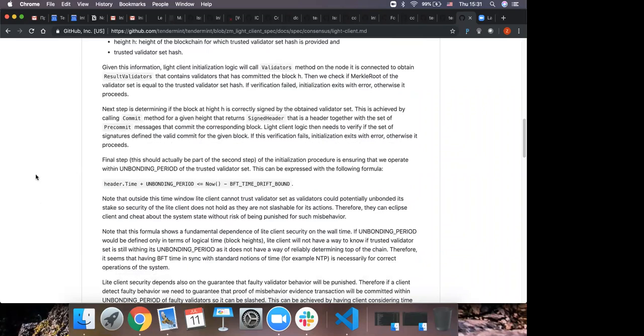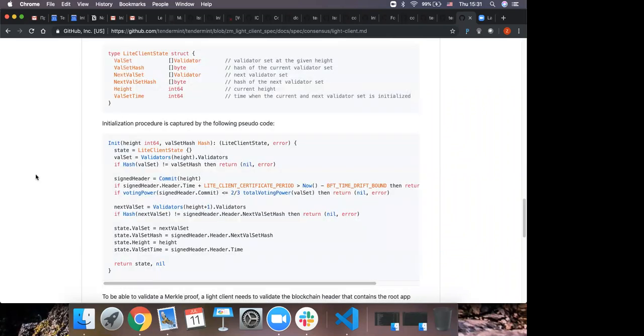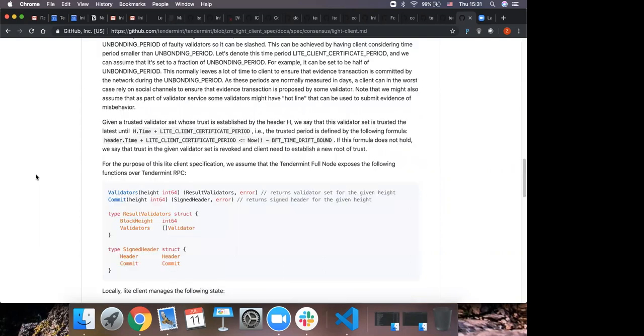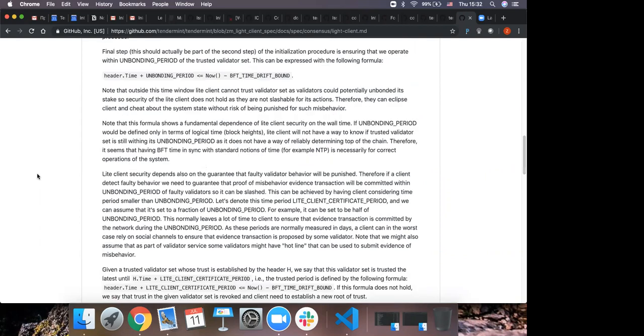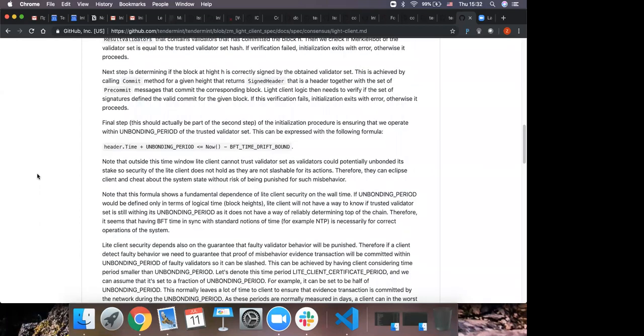Are you pulling the unbonding period from the block? What do you mean, what we obtain from the block? No, the unbonding period is constant. It's 3 weeks. Oh, is it not a parameter in the chain? Well, it's fixed at Genesis. Okay. I mean, I guess in a world where it could change, then it would be part of the initialization criteria that you have to get it as part of the trusted thing.